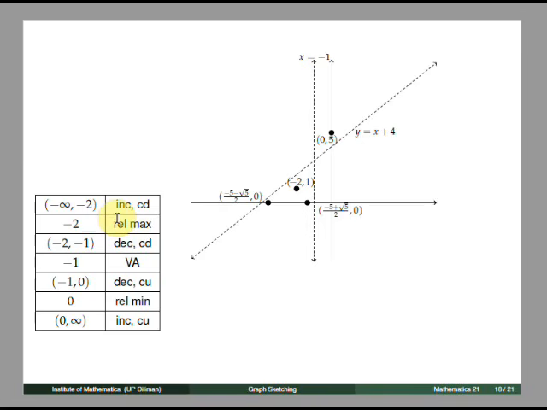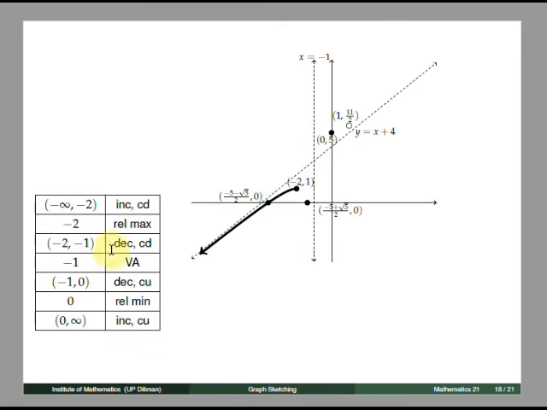First, on the interval from negative infinity to negative 2, we must be increasing and concave down. So from the left of negative 2, which is here, we should be increasing concave down and must approach our asymptotes, and also pass the intercept. So we have this graph: increasing, going up to negative 2, concave down, asymptotic to our oblique asymptote, passing through the x-intercept.